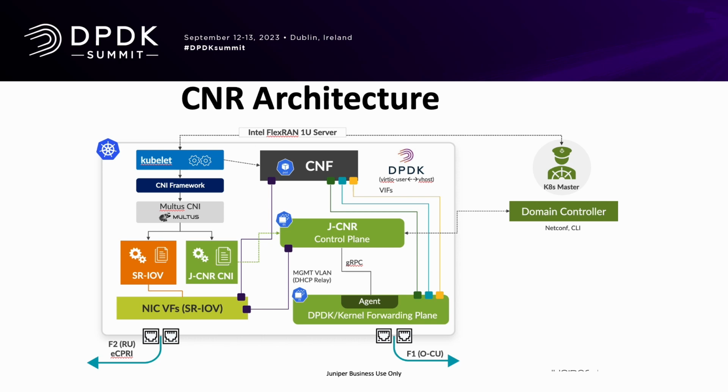It can be an ODU in case of cell-side router or a UPF in case of core function or any other type of workloads. The workloads can be either a DPDK workload or it can also be a kernel workload. The JCNR can support multiple interfaces. It can support VF or it can support PF. It can run on L3 mode, which is as a router, or it can do the functionality of a pure L2 switch.